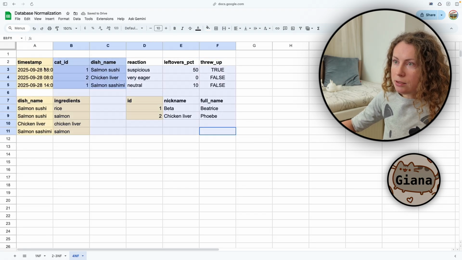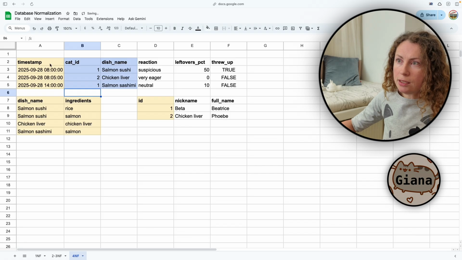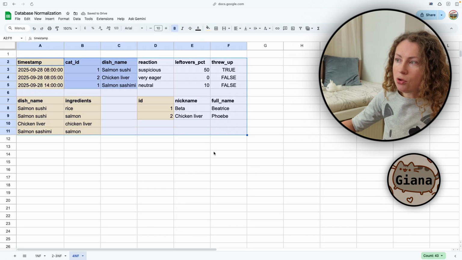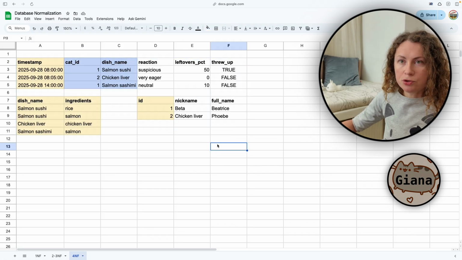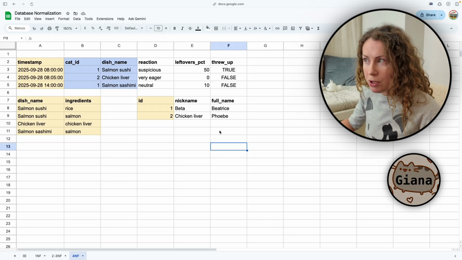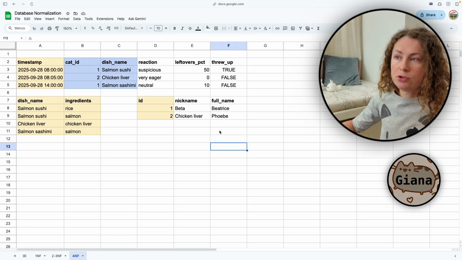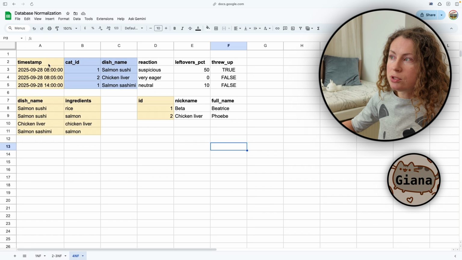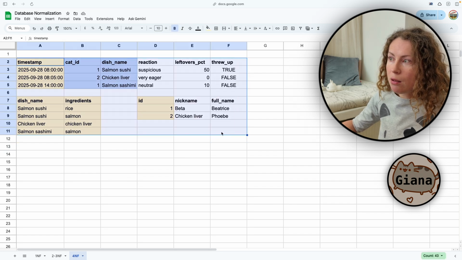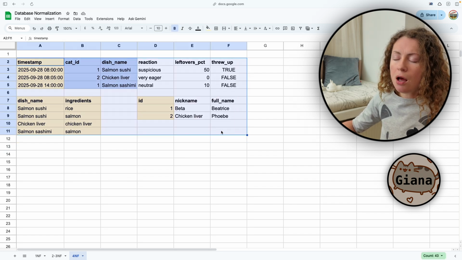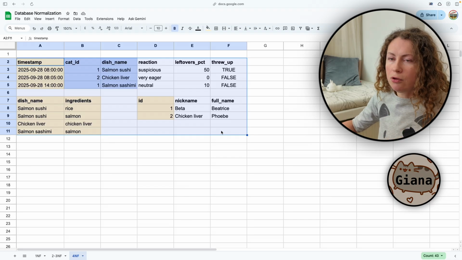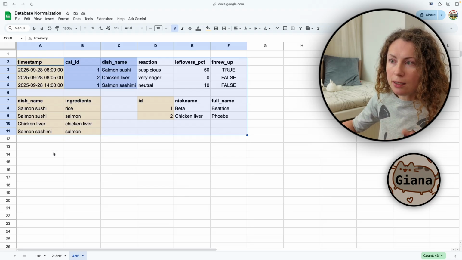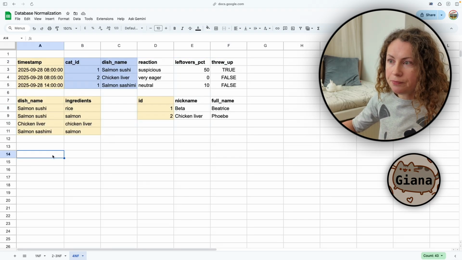But the thing is that this data is not complex enough for us to demonstrate the fourth normal form. Like I mentioned, in most cases the first three forms are enough, and that was exactly our situation. But I can imagine how you will need that fourth normal form, so let me add some new data here.